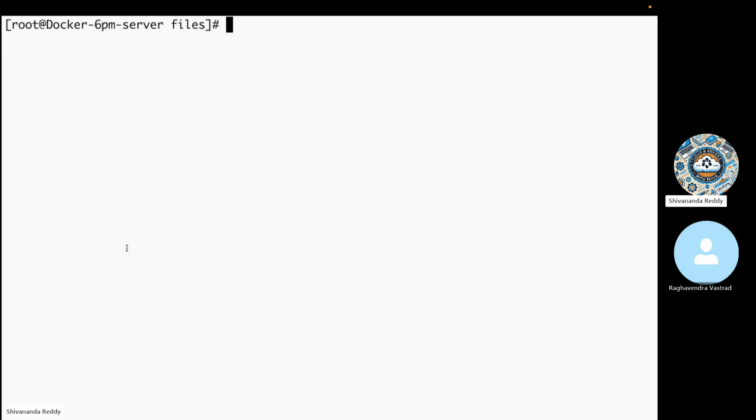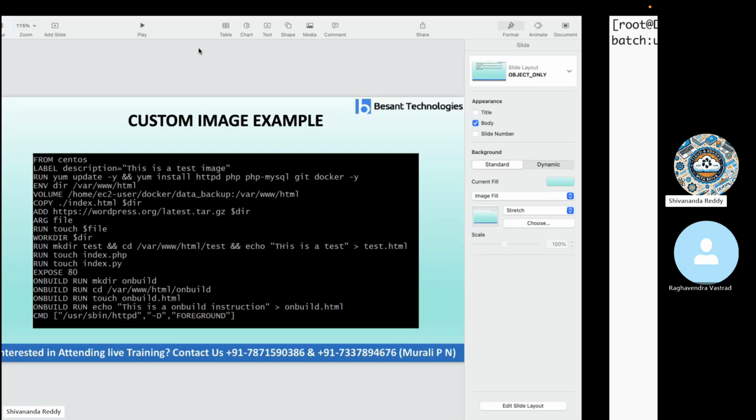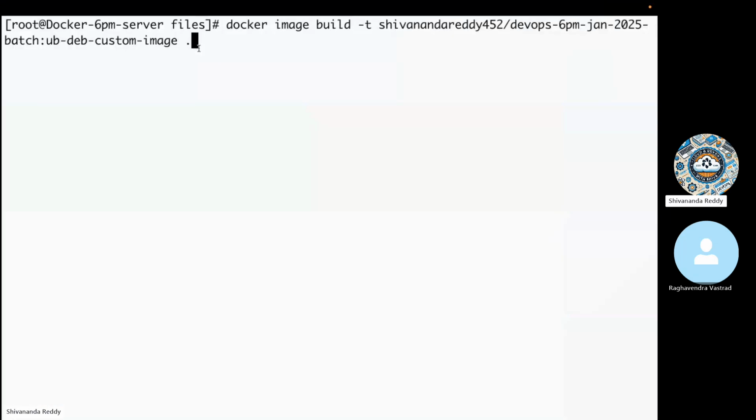Okay, I'm going to build the new image now. docker image build -t, the image name in this format, colon, ubuntu-debian-custom image, I've given the name, space, dot, which is nothing but the current folder. So docker image build -t, where t is tag, then this is the name of the image, and the dot means the current folder, where we have the Dockerfile. Then enter.